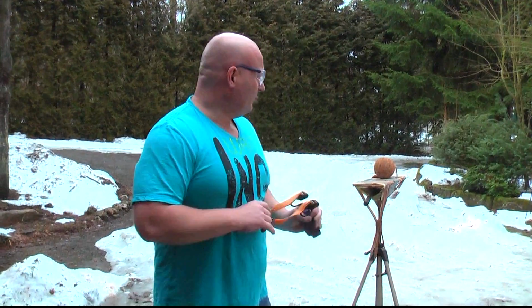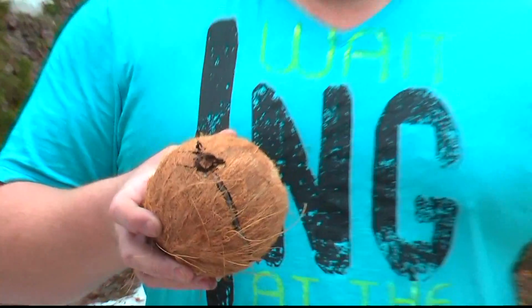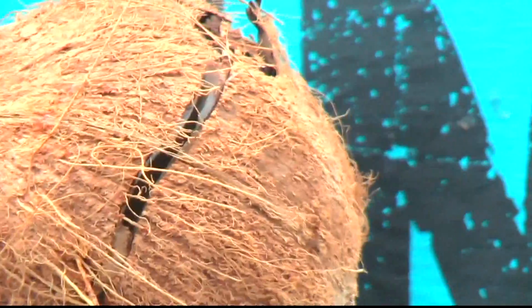So, of course, the ubiquitous coconut test. Can this slingshot, which is really not the strongest, crack the coconut? Let's test it. Okay, it cracked it, but it didn't penetrate. Still, that would have been a painful hit if that would have been a head, I think.